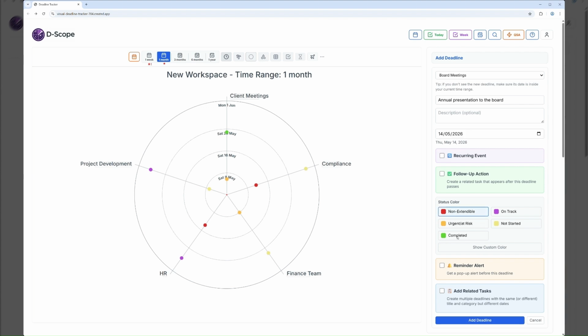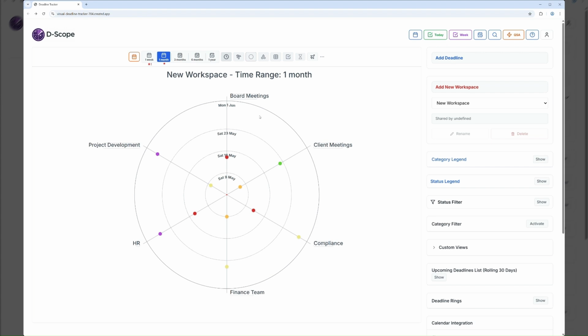So I go ahead and I've set the deadline and the deadline status. Now watch carefully on the visualization. So board is not represented as a category. I add the deadline, and now board meetings is represented as a category because within this month, there's at least one deadline falling within that category.